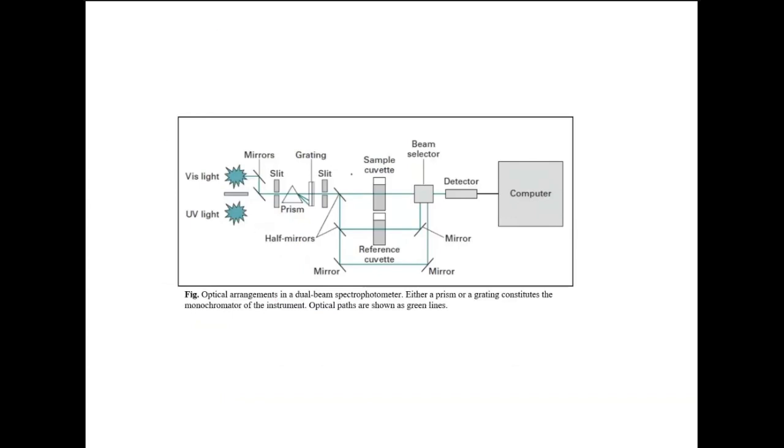So now this will give you a better picture. Again, for visible light there will be a separate light source, and for UV light there will be a separate light source. Altogether there will be a grating concept. Now we are using the concept called grating. Grating will give you better light quality compared to a conventional spectrophotometer. There will be two different sample holders, one for reference, that is the control, the other for the sample. Both can selectively reach the detector depending on the absorbance of the sample.